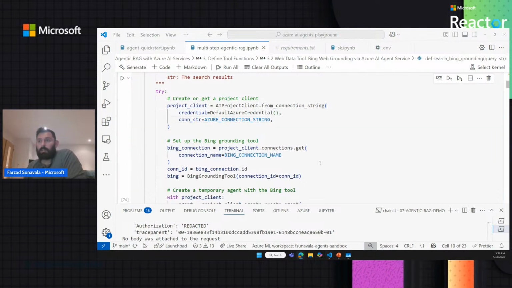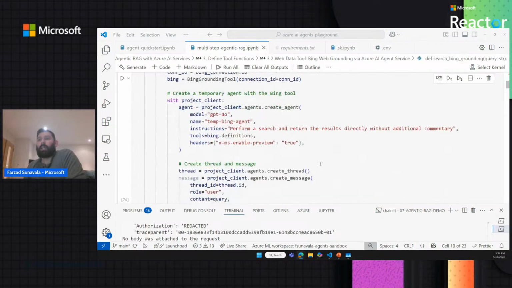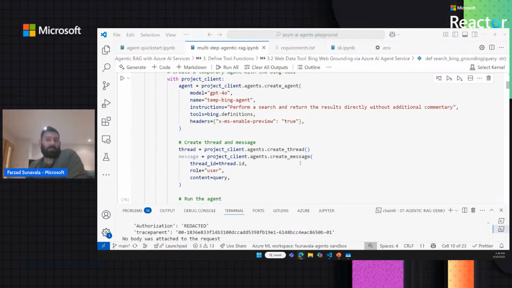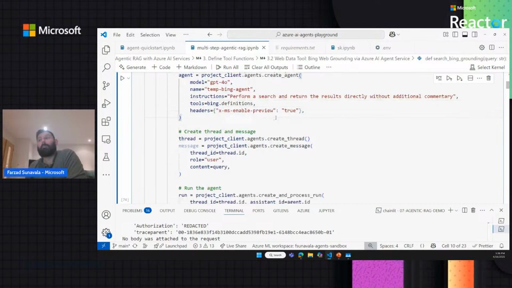And once you are there, you can go ahead and create an agent. In this case, I'm having an agent tool call an agent strictly for the purpose of Bing web grounding. Is that the most efficient way to do things? Probably not. But for kicking the tires, this was a good MVP start to creating some sort of business value. So I'm using the Azure AI Agent service, creating this temporary Bing agent whose sole job is just to be a tool, an agent in this case, that will go and return results from Microsoft Bing search.